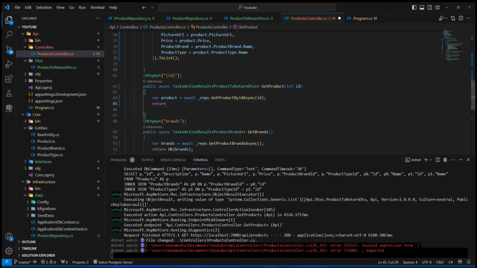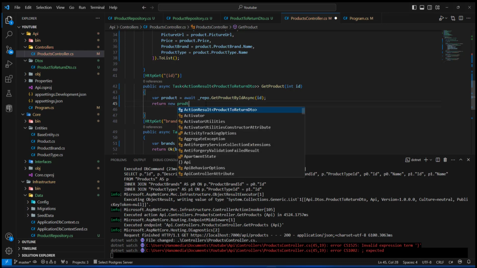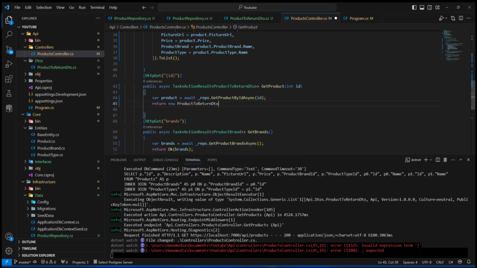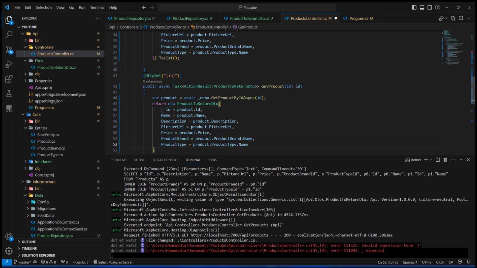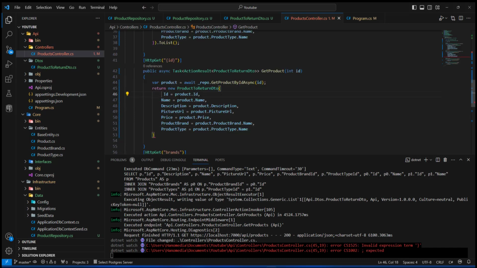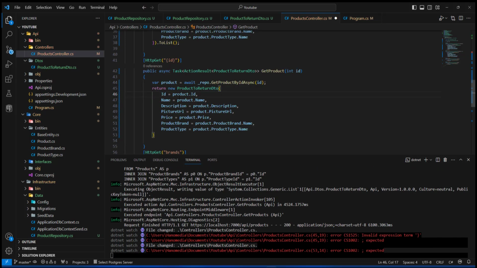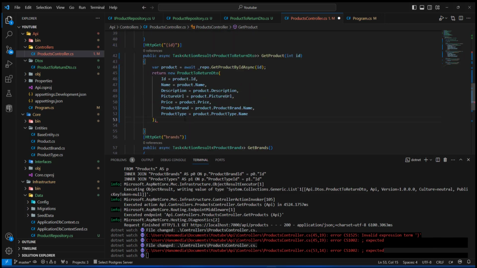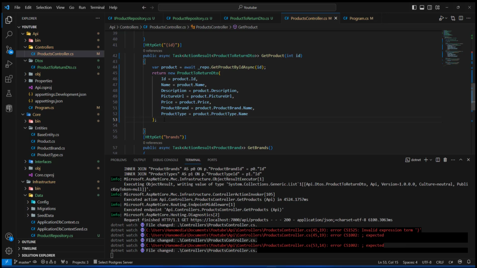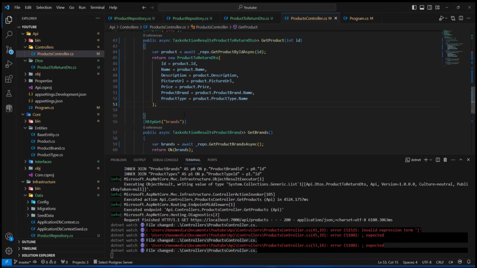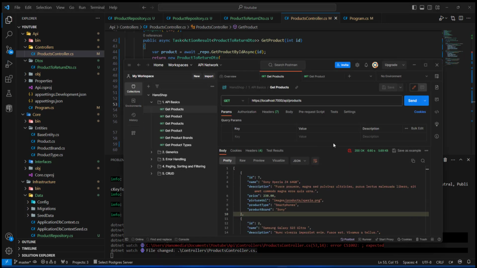After changing that into this type, I'm going to return the value for the DTO that is now shaped. The way we do that is to say return new, and create an instance of this product to return DTO, and inside here we need to add all these parameters that we copied above. As we are getting one single product, we don't need to cast it to anything, so we need to add this semicolon to finish off the statement. After we're done with this, we can go ahead and try to send the request again.